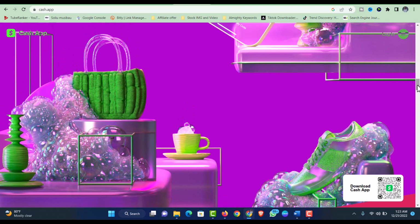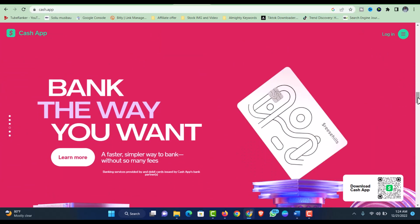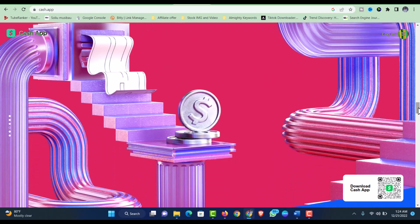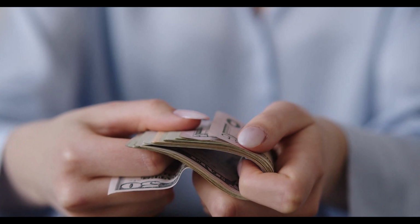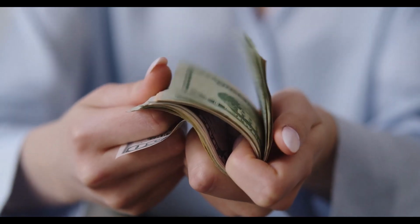Is it safe to borrow a loan on Cash App? Cash App is owned by the reputable financial services and payment company Block, formerly Square, and it puts a lot of measures in place to keep your account secure. Its app is PCI Data Security Standard Level 1 compliant, the highest level offered in the payment industry. It encrypts all your financial transactions. Users can set up two-factor authentication, security locks, and biometrics for added safety.